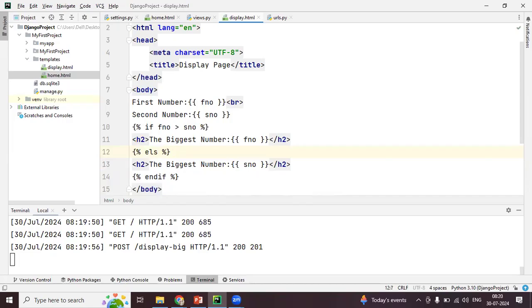Okay, we'll go for elif now. Let's try: elif SNO greater than FNO, then we'll print SNO, right? Save it.